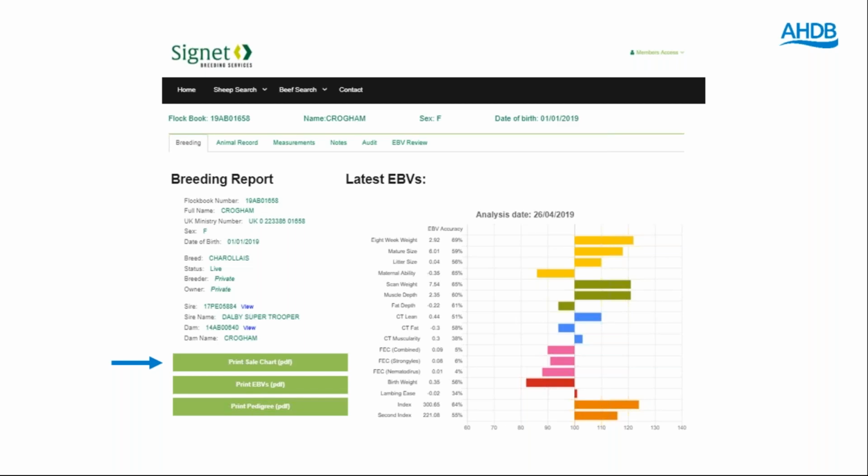So it's very useful. The other thing that you can do is sometimes there might be non-recorded sheep of interest at a sale. Why not see if we know anything about the sire or the dam? Because you're not always buying completely blind. If we know something about mum or we know something about dad, it's worth just having a look to see if they're in the bottom or the top 10% of the breed, because their progeny aren't going to breed too far away from that mark. And funnily enough, I spend a bit of time doing that with some of my clients at the Prem, just to have a bit of a look to see where they sit.